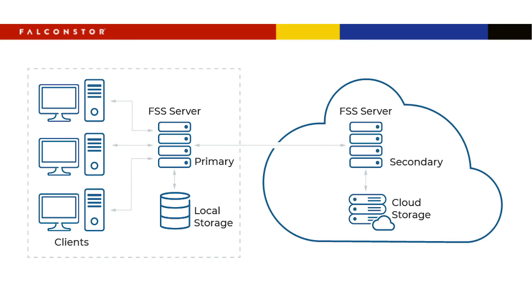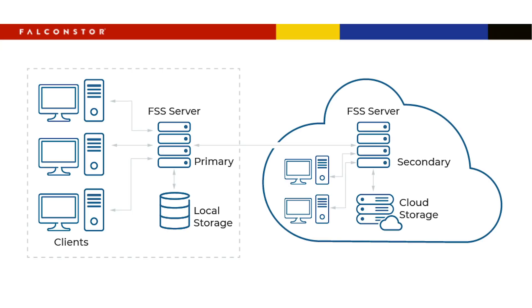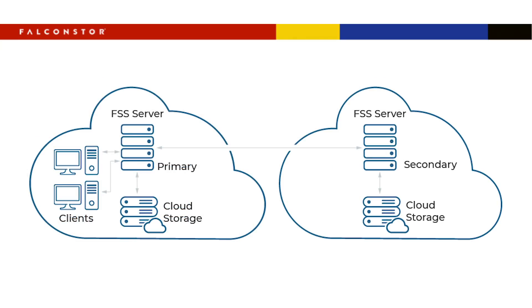As a result of this flexibility, Falcon Store customers can use the cloud to maintain a secondary copy of their data for low-cost data protection and site security. Customers can also completely migrate their storage and workspaces to the cloud and eliminate data center costs. And our customers are able to migrate data between one cloud platform and another to provide maximum data security and insurance against price increases that one vendor might charge.